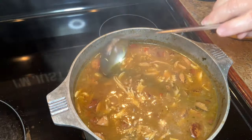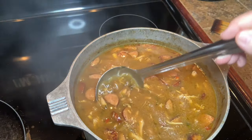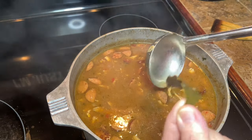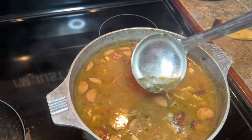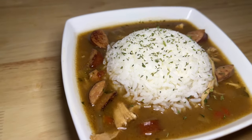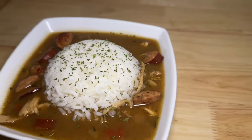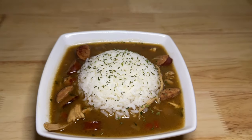If you've never cooked gumbo, I know sometimes the roux can be intimidating. But that's why I wanted to take a little bit longer in this video — to kind of walk you step by step through this. There, I'm digging out the bay leaves. That way you'll know that you can do this too. I hope that this was helpful to somebody. I hope that y'all are out there cooking your gumbo as this weather gets a little bit cooler. Alright, that's all I've got for y'all today, and I'll catch y'all on the next one. Bye, y'all.